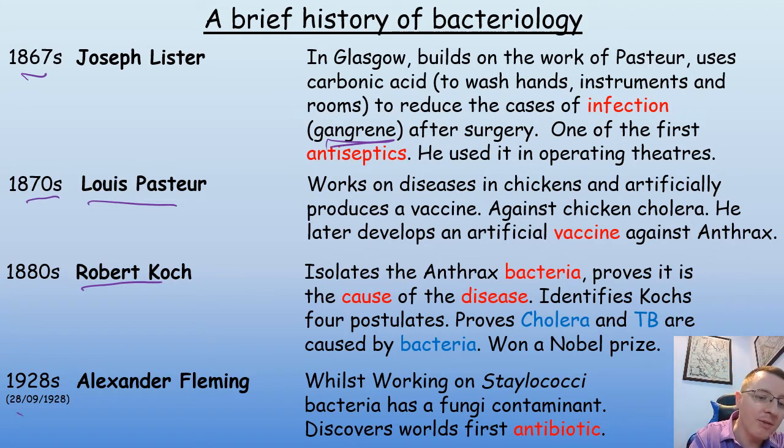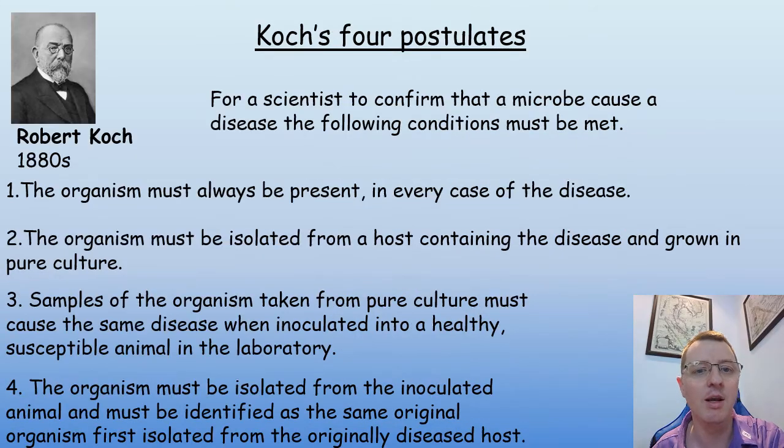And then in the 1820s, 1828 to be specific, Alexander Fleming, while working on a staphylococci bacteria, gets a fungal contaminant in his petri dish, and he discovers the world's first antibiotic, the world's first chemical that we can harness to destroy bacterial cells. So let's just go back a second and look at Koch's postulates.